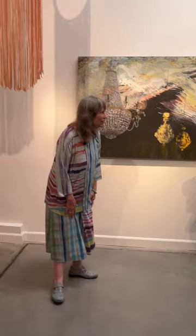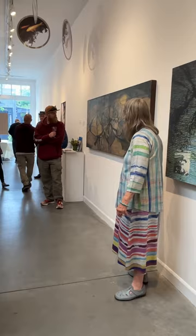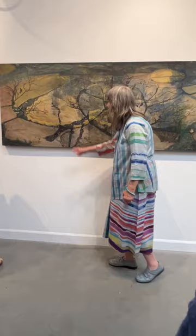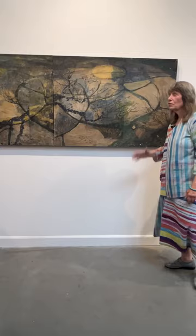Behind you on the other wall there are a couple of other mixed media works on paper. This one is called Parting of the Plates, on a wooden panel. It was a photograph I took in Portland, Maine. We came upon this beautiful big Zen garden with stones that were probably about 12 to 14 feet in diameter, sunk into the earth. I photographed it in such a way that I created a third circle. I'm interested in threes and fives and sevens — not twos and fours and sixes. I like uneven numbers because they create tension.